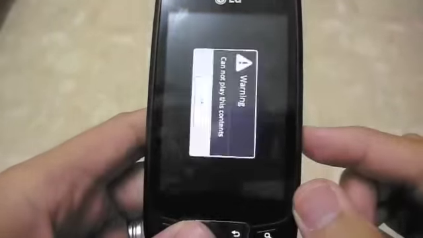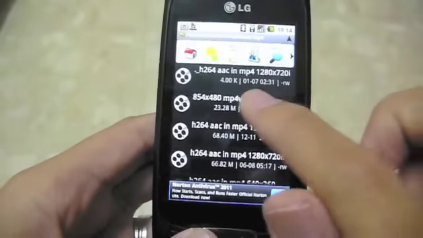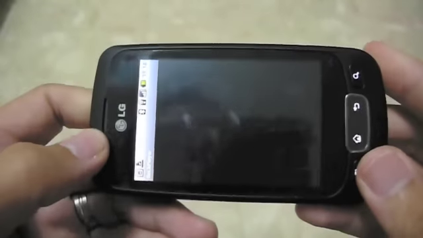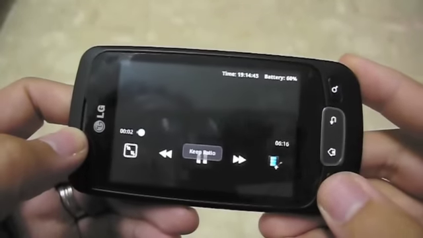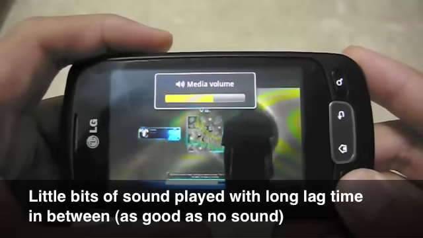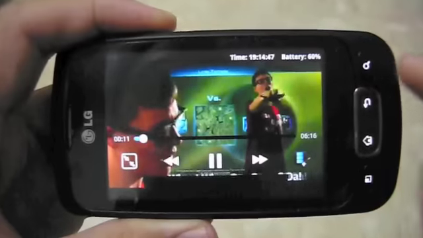So this is a 480p video. Cannot play this format. I believe it should be able to play in Rock Player. Let's see. You can see it does show up, but it's lagging quite a bit.